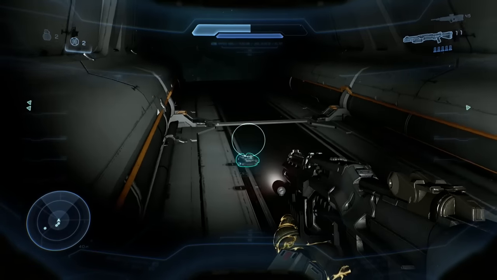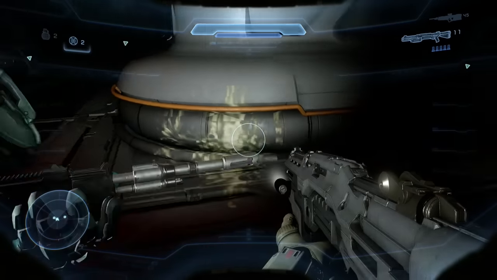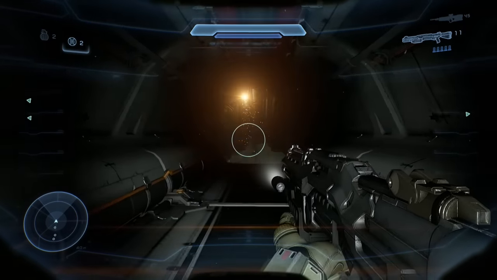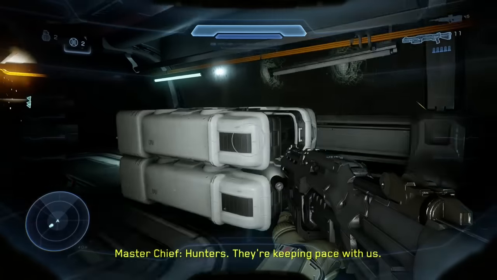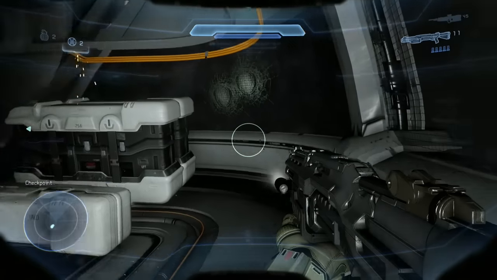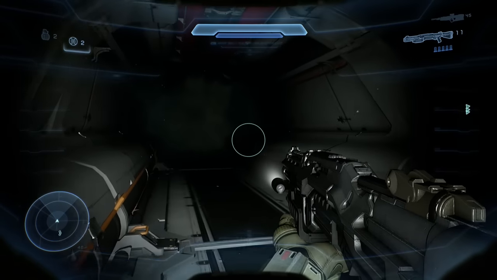Whoa. Holy jeez. Yo, blinded me. You stupid grunt. Whoa, what just happened to it? Where'd he go? He like phased through the wall. That was awesome. Punched him into another dimension. Hunters, they're keeping pace with us. Great. Hey. Oh, they're through the window here. These windows. Oh, we're in like a subway type looking thing. It looks crazy.